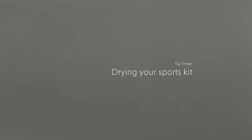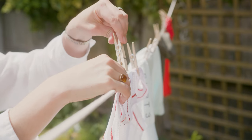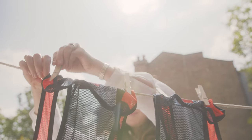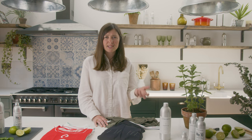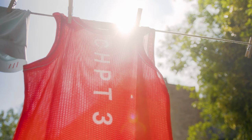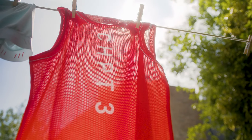Make sure you air dry your sports kit because machine drying is a no-go. Tumble drying can wear down delicate performance fabrics, and also if it doesn't get the clothes completely clean it will sit in a hot moist environment which is perfect for spreading bacteria. Now you know the best way to wash and dry your cycling kit — you'll be amazed how these small post-ride rituals will extend the life of your garments.